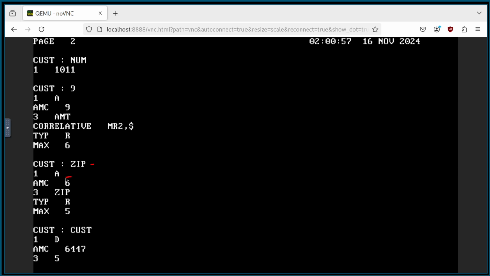And so zip is the 6th attribute in the data for this element, right? The first piece of data is 1, and then there's the field mark, and then there's data element 2, then the field mark, data element 3. So the zip is the 6th attribute in the data.